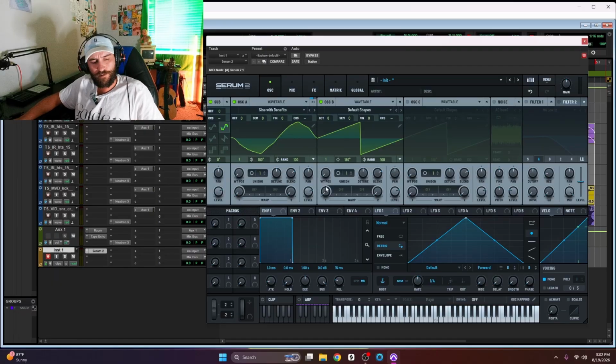And then on oscillator B, I think I want to go with maybe a square wave of some sort. And we'll run that through a low pass filter.